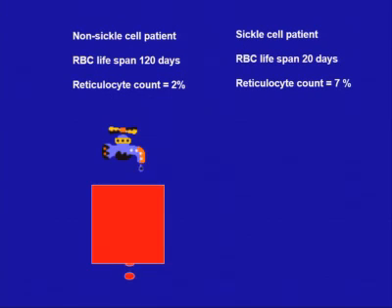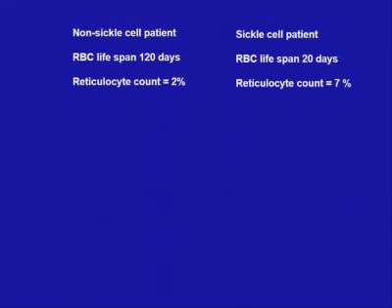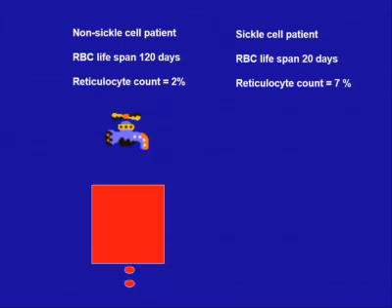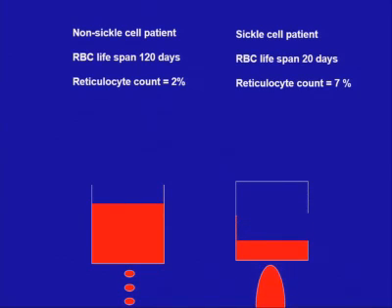And just a quick little diagram. So this is the normal situation, which is you make blood slowly and you lose blood slowly. And then in the sickle cell patient, you're losing the blood very quickly. So again, if you turn the faucet off, so if you get parvovirus, most of us, the tank stays pretty full. And then in sickle cell disease, you turn off the faucet, and they drop very quickly.